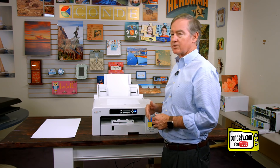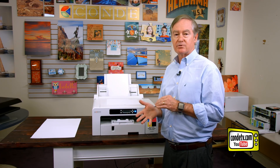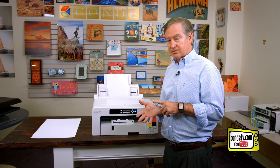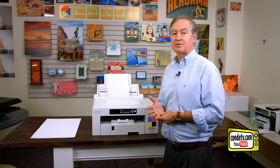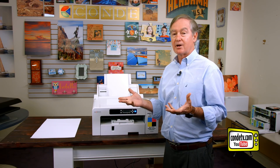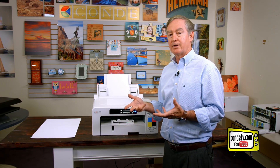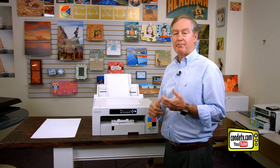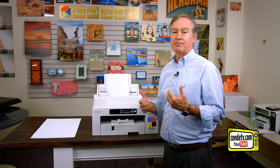Now it's time to go to your computer to set up the bypass tray in the print driver — we can remote in and help you with that. It's important because you're going to want to use sublimation-centric paper sizes like 13 by 21 and 13 by 19, and those need to be set up in the driver since they are not standard paper sizes. After that, when you go to print we can create presets for you — something like 'Conde ICC bypass 13 by 21' — that specifies the paper size, uses the bypass tray, and everything works.